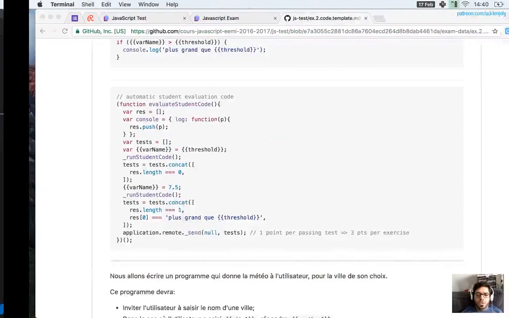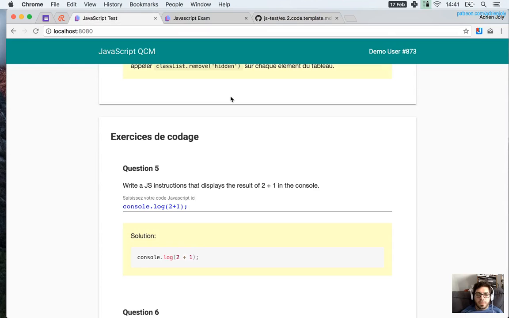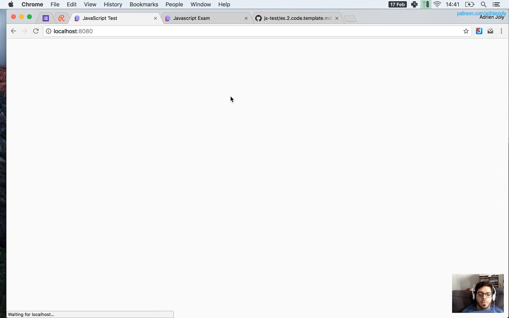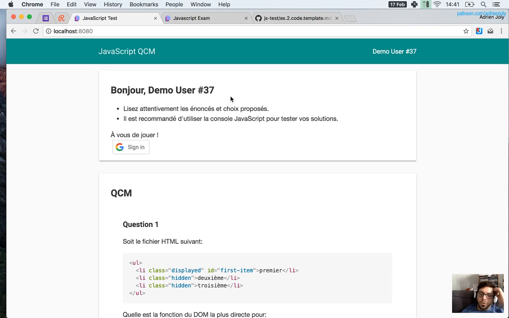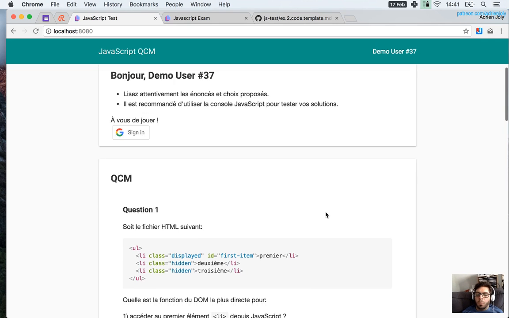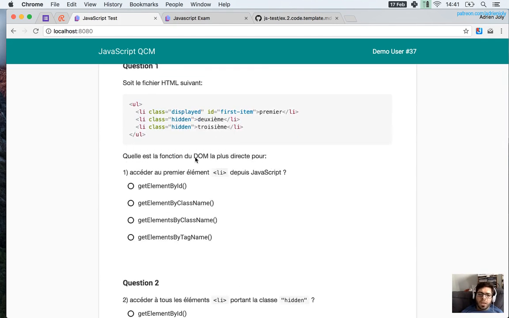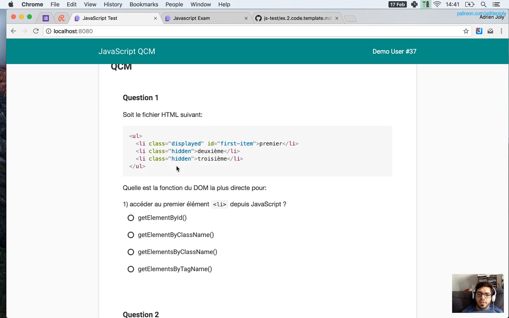Now back to the test. So this time, my answers are not going to be stored in Firebase, right? They're just going to be kept as local state in my web app. And the cool thing with that backend is that whenever I select an option, I see how many points I'm getting for that solution right away.